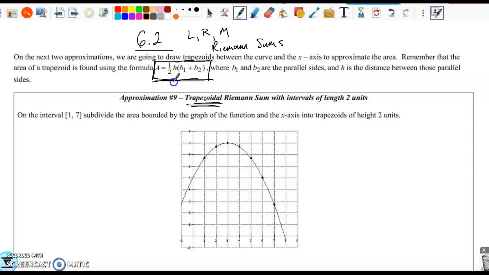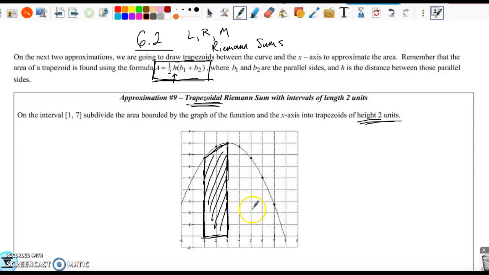I just like to say, okay, if you remember this formula for a trapezoid, by the way, the height is the perpendicular distance between the two bases. The two bases are parallel to each other in a trapezoid. Then it makes sense. So this person calls it a height of 2 units. I would typically say the width of them is 2. And what are the heights of the two bases? Well, it's the left, so f of 1 and f of 3. So it creates a trapezoid, and you're finding this area.